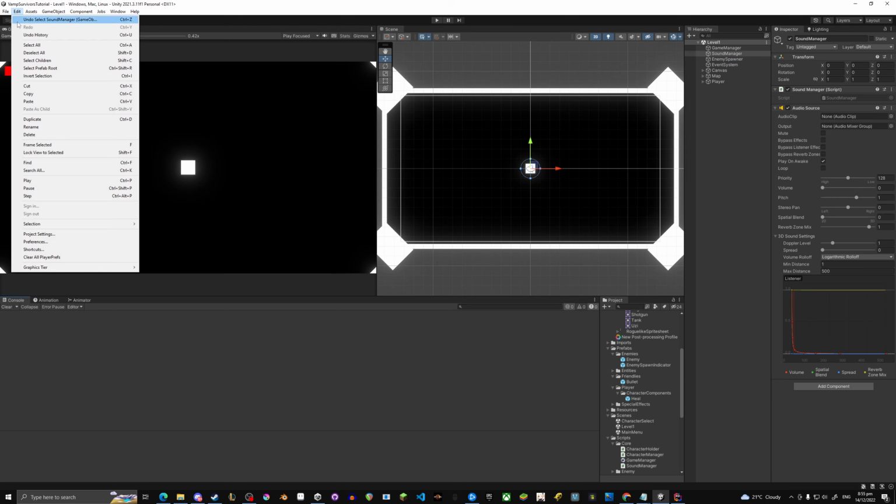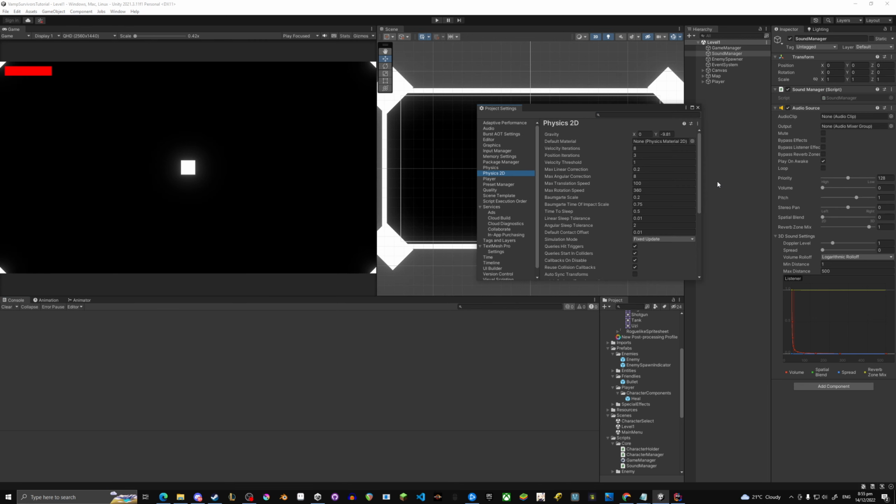So first thing we're going to do is head into Edit, Project Settings, Physics 2D, and we're going to disable queries hit triggers. So anything like raycasts, all that stuff will not be hitting triggers. I'm just saying that right now. If you put a raycast in your game and it's not detecting a trigger and you're like, oh, why is it not hitting the trigger? That's why. So if you need that in your game, this will not really work for you.